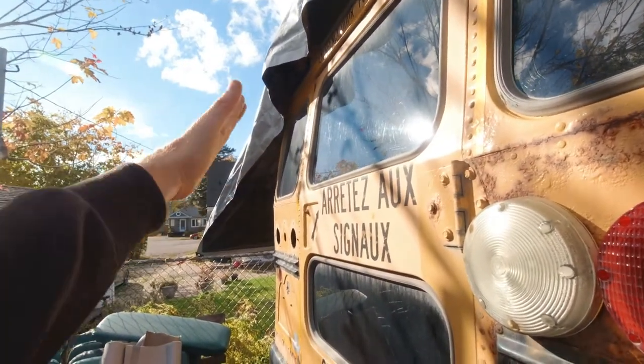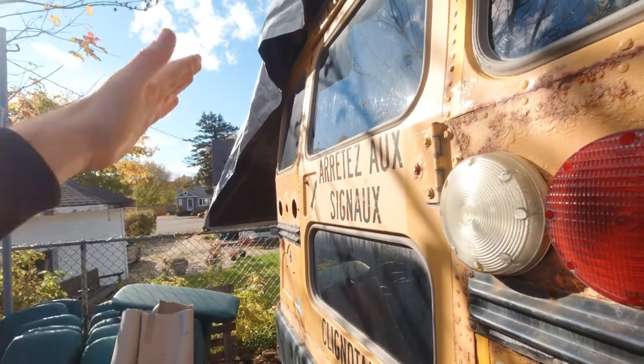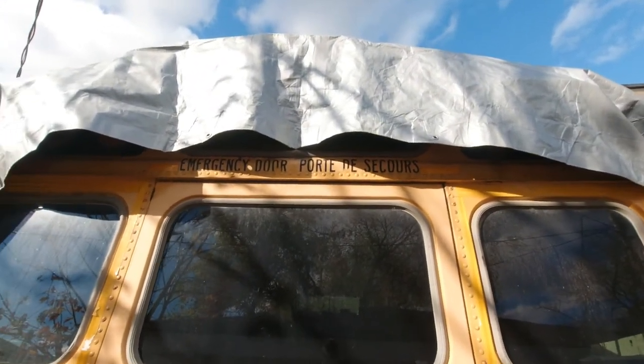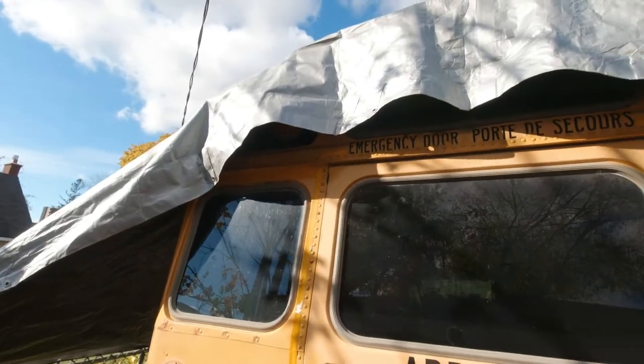Here it's slightly bent and then the back of the bus is completely straight. I'm gonna have to work that out, and I need to buy tubings — that's the only thing I don't have right now. I need to recreate the structure first and then apply the metal sheet cut to the exact dimensions. I also have to cut what I can't remove — where the emergency door letters are, that's also where I'm gonna cut using the angle grinder.